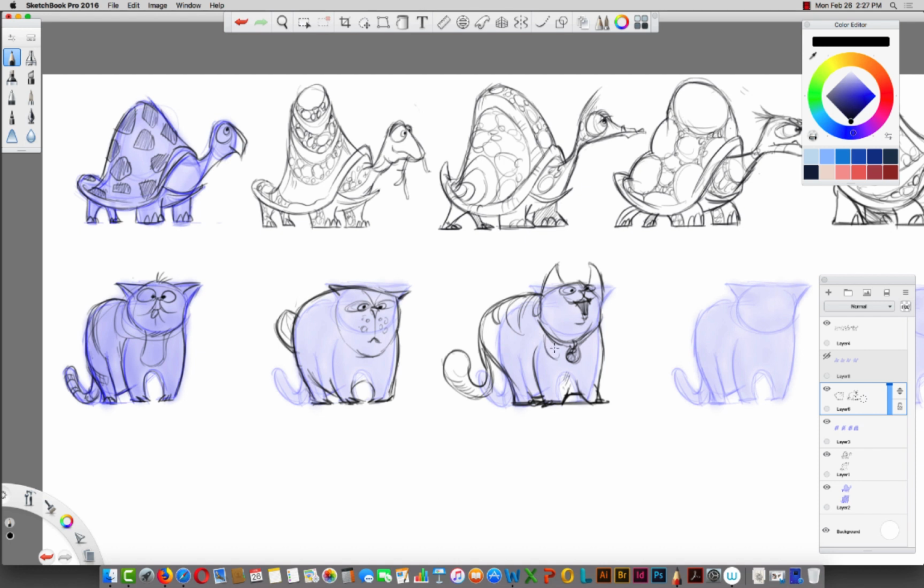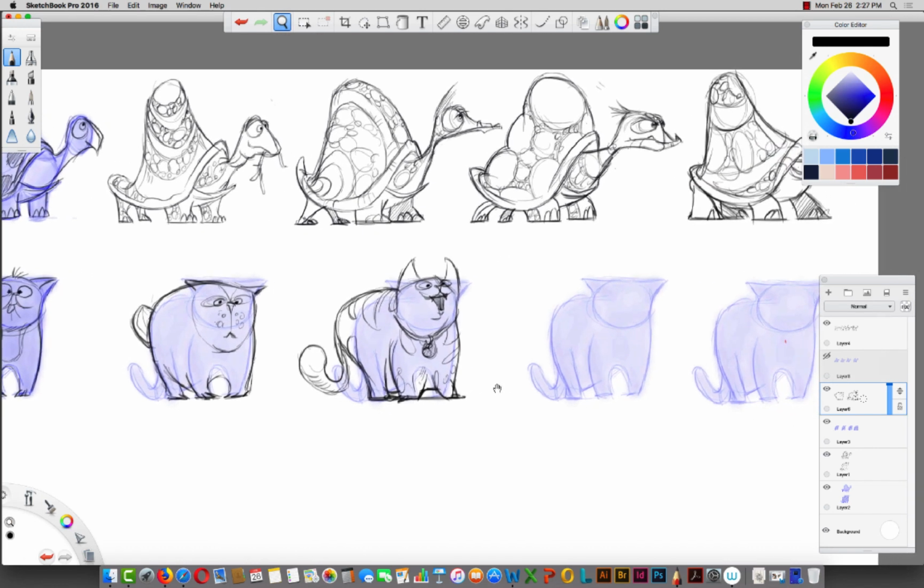Sometimes cats have stripes that branch off, and that's that back leg right there. Okay, another variant. Just keep going. Let's see where we end up.